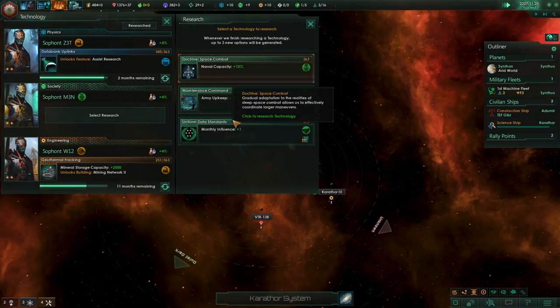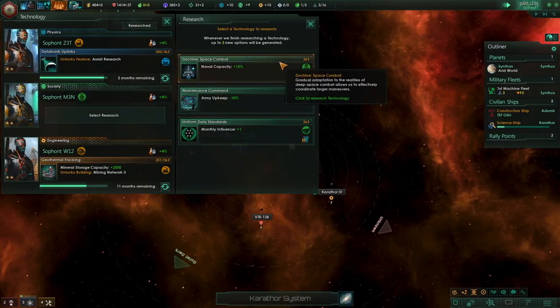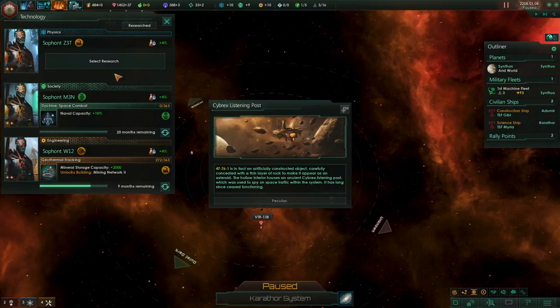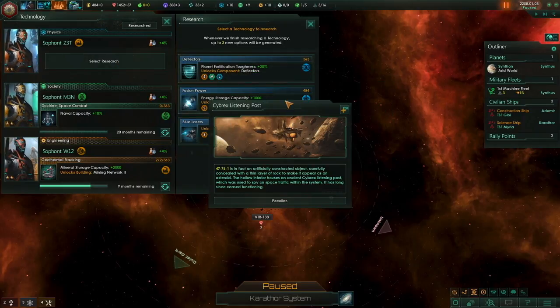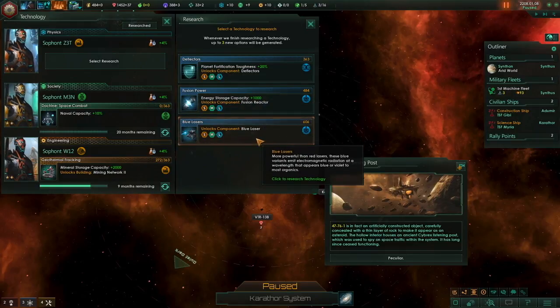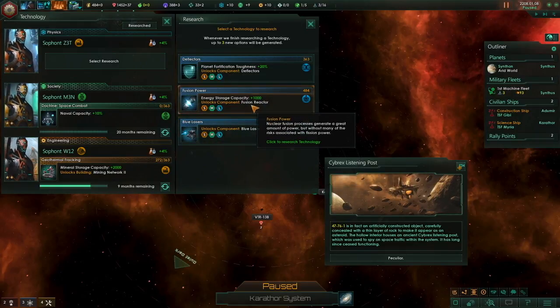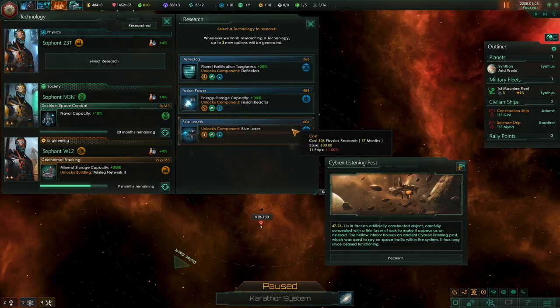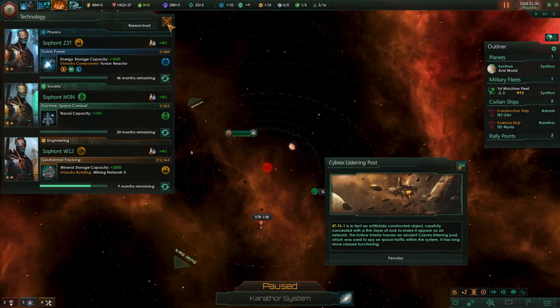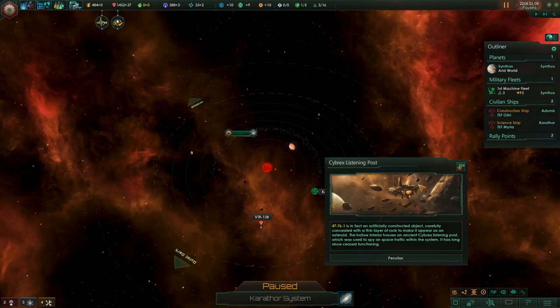So, army upkeep, navy capacity. I will take technological acquisition successful. Capacity, and then I will take deflectors, fusion reactor, and blue lasers. I'm going to take the fusion power, and the reason for taking the power over the guns is if you don't have the power, then the guns aren't going to work anyway. So go ahead and take the upgraded ship power, research that.